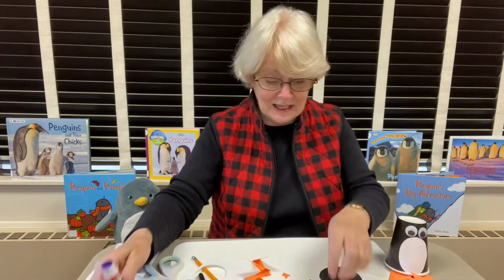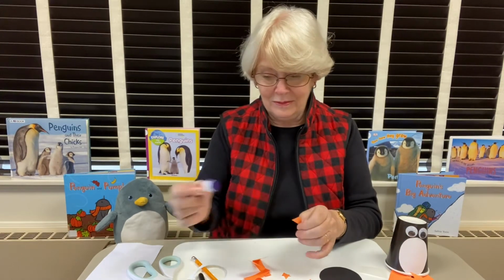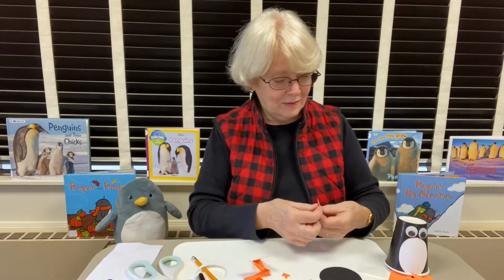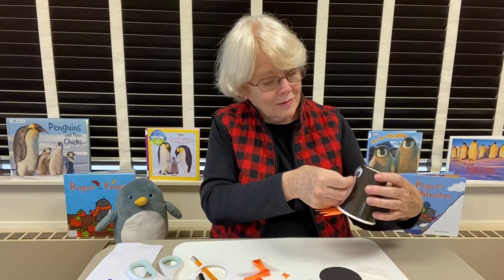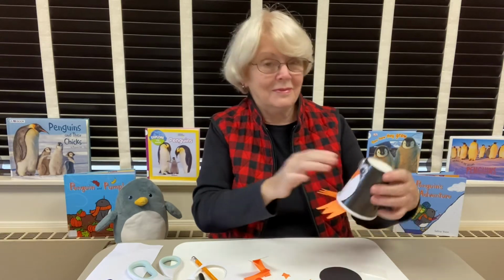I'll use the glue stick again to put on that beak right underneath his eyes. Like that.